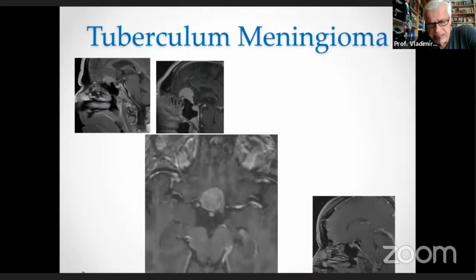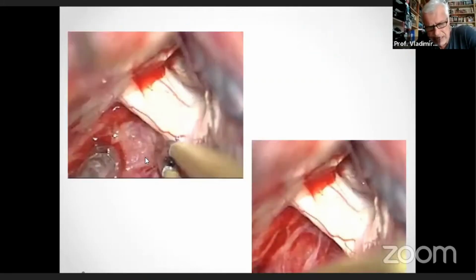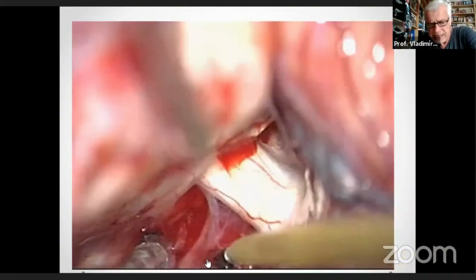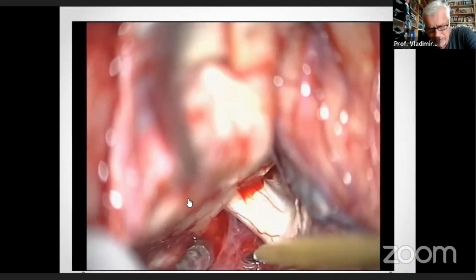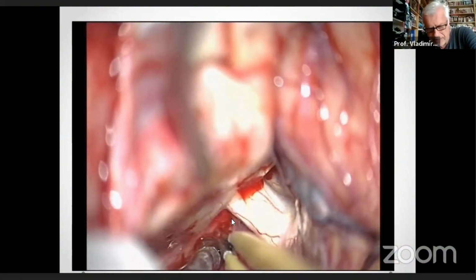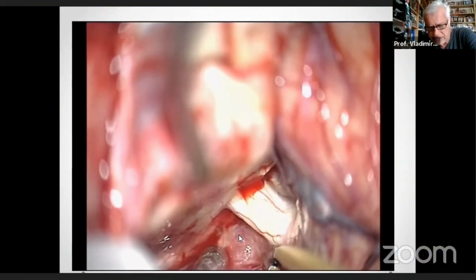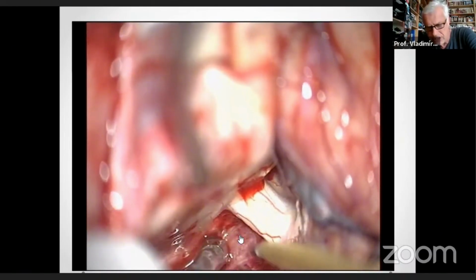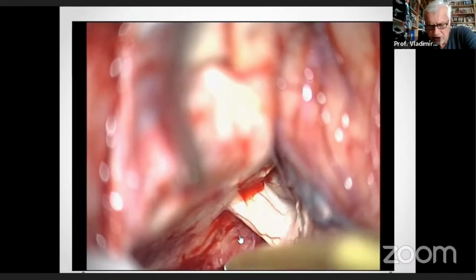Meningiomas are completely different. Here is a tuberculum sellae meningioma, and you see that in this case we lift the arachnoid of the chiasmatic cistern, and this is after the surgery, and the arachnoid bands are preserved, since these represent the borderline which we do not cross unless necessary. This is the video just to show you how I lift the arachnoid. It's at the bottom of the image, and you see that the arachnoid is lifted, it's not cut through, because it's really the natural border, the natural frontier of the meningioma.